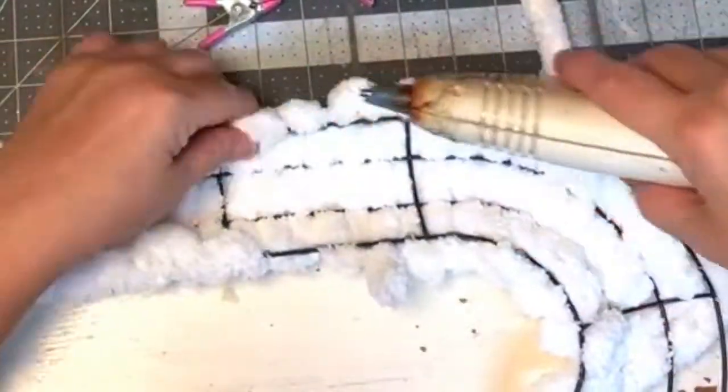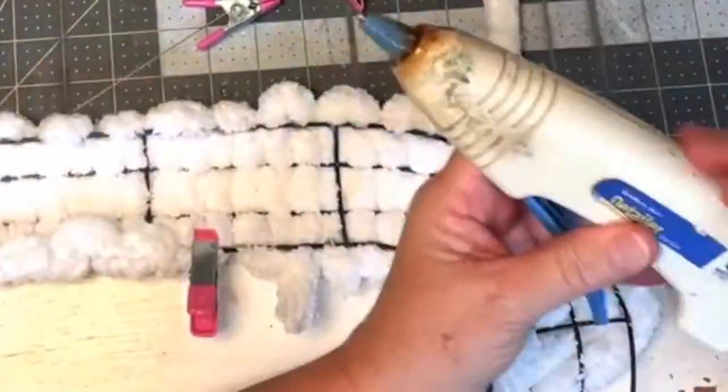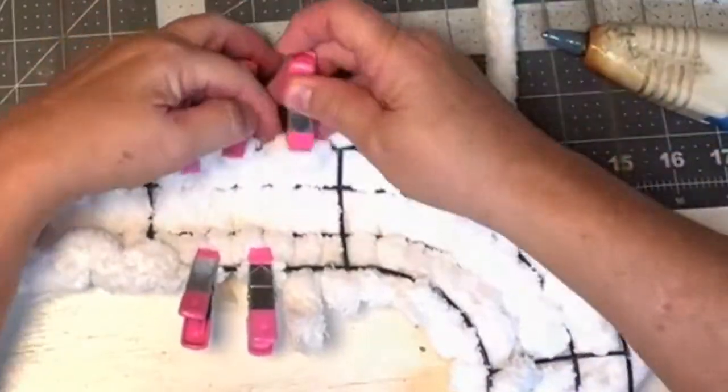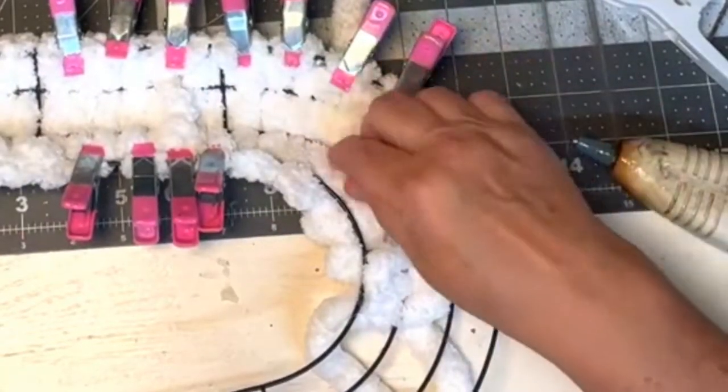Me and my glue gun, y'all, sometimes we have a challenge with each other. Do you have that with yours? Do you kind of wrangle with your glue gun sometimes, especially when it's around the yarn and things like that?